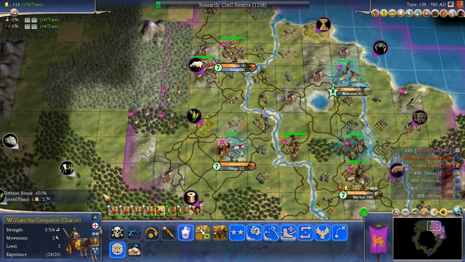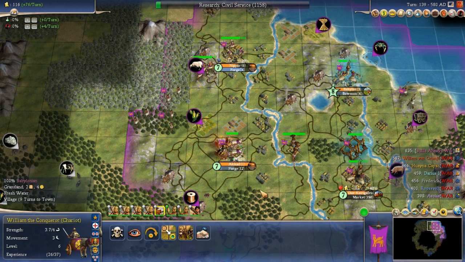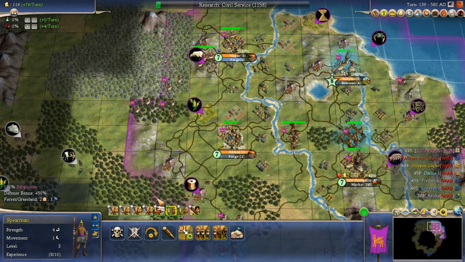So I've got another promotion on my chariot. I'm going to give him the morale promotion as well. So now the chariot has 3 moves, which means it's very useful. You can use it for scouting. You can use it to rapidly cover the distance between cities, things like that.